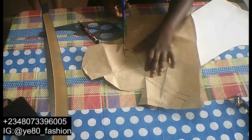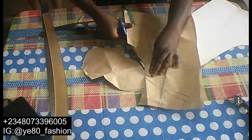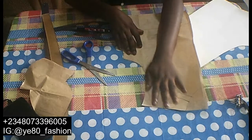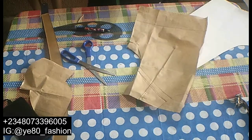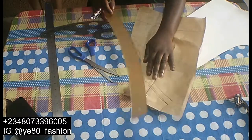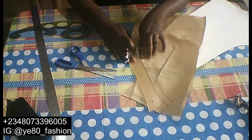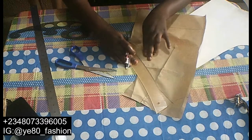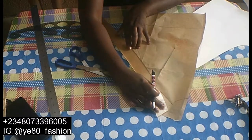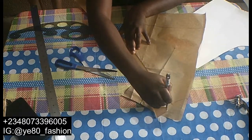So for this now, since I'm done, you can see pattern drafting, you can do so many things with it. So we'll have our sleeveless armhole. So with this sleeveless armhole now, if you want it to be a sleeveless bodice, you're just going to gradually glide it down to the sleeveless bodice. Okay, so take the sleeveless. Now it just has to come to meet this part, and then you link it to wherever you want. So linking the sleeveless bodice gradually. You can use your ruler if your French curve will be too deep for it. So I'm just going to draw.